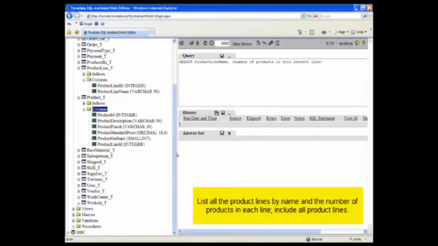Now, more of our query is taking form. We can add to our query a from clause. From product line and product. And I'm going to give these aliases again in case it saves me some typing later.